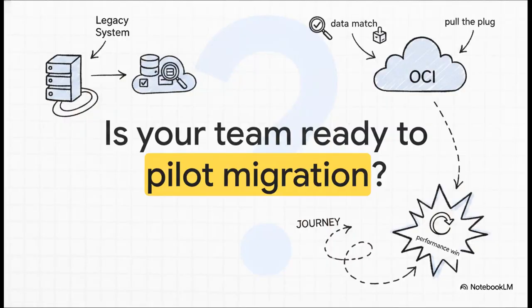So, I'll leave you with this. Is your data team ready to pilot the migration off legacy tools? And more importantly, which of your low-risk big extracts will you pilot first tomorrow? Because this is early release and strictly opt-in, the smartest move for sure is a phased approach. Start with those low-risk extracts, validate that your new UCM to OCI custom pipeline works flawlessly, and make absolutely sure your data matches your existing BICC outputs before you completely retire your legacy systems.